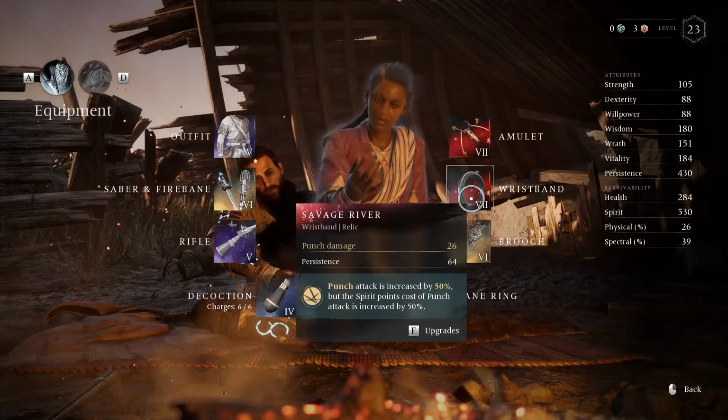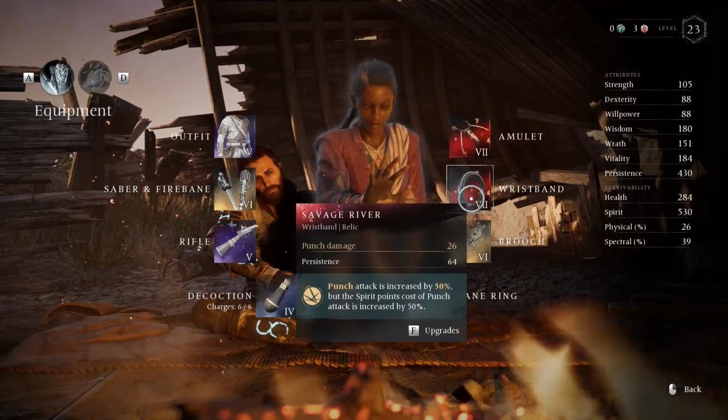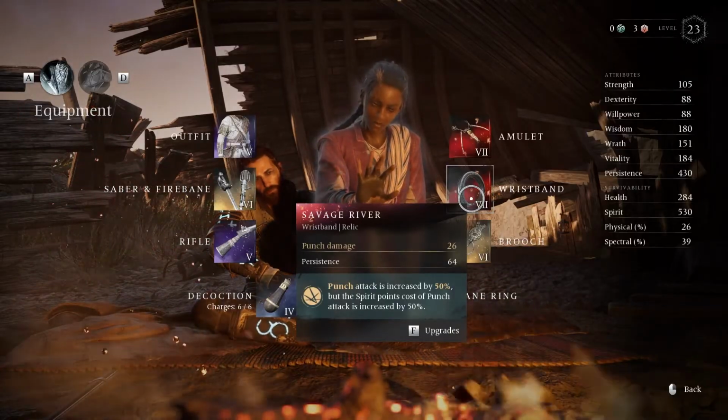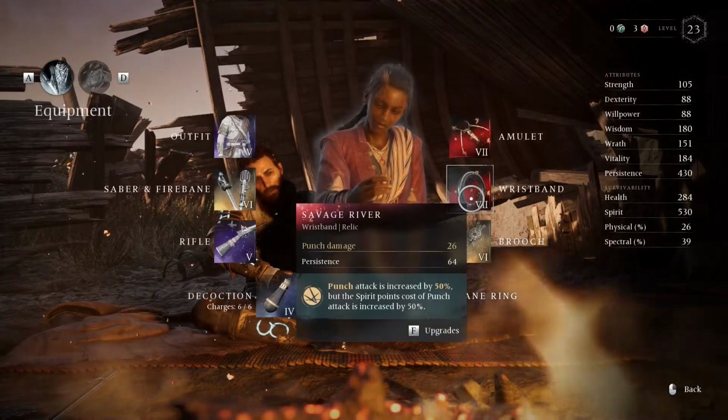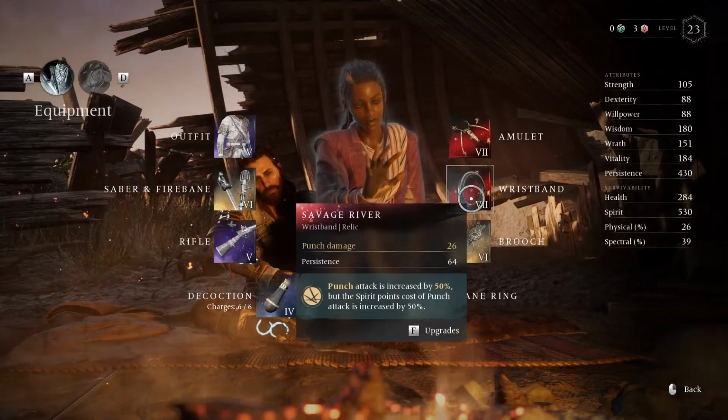And again, it's going to have persistence and punch damage on it, which again, we're stacking a lot of persistence. That looks like it's a big drain on your punch attack, but it's not. You'll be able to sustain it with a few other things we're going to talk about in this build. But Savage River is really good for the build. I would highly recommend it.